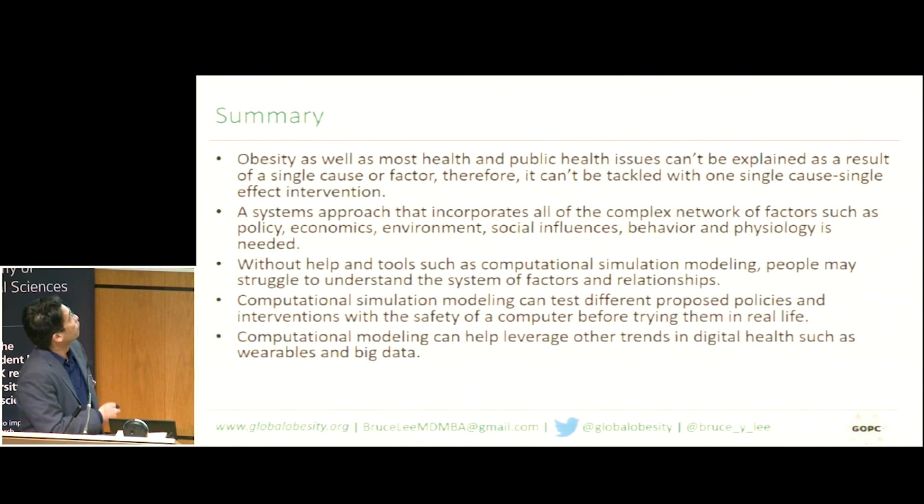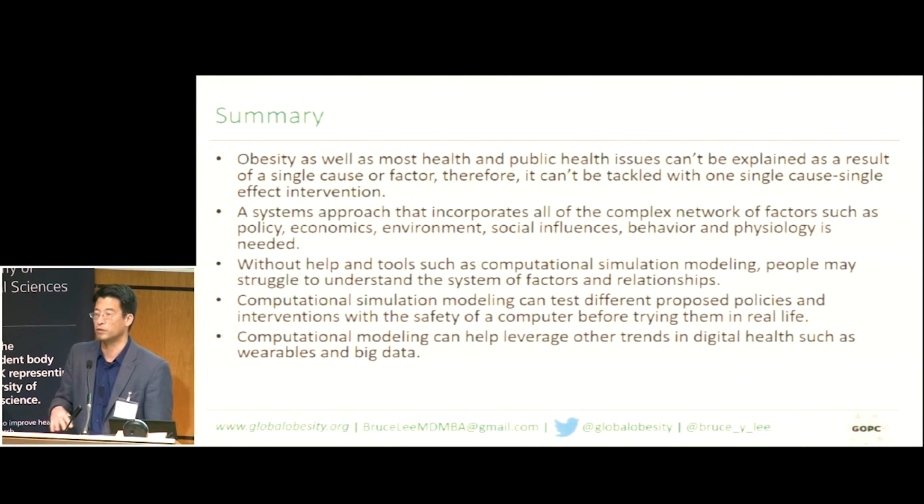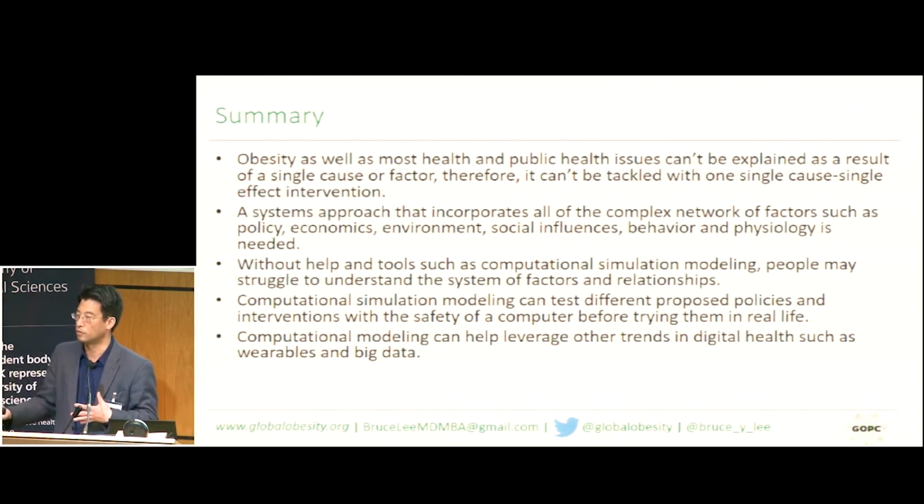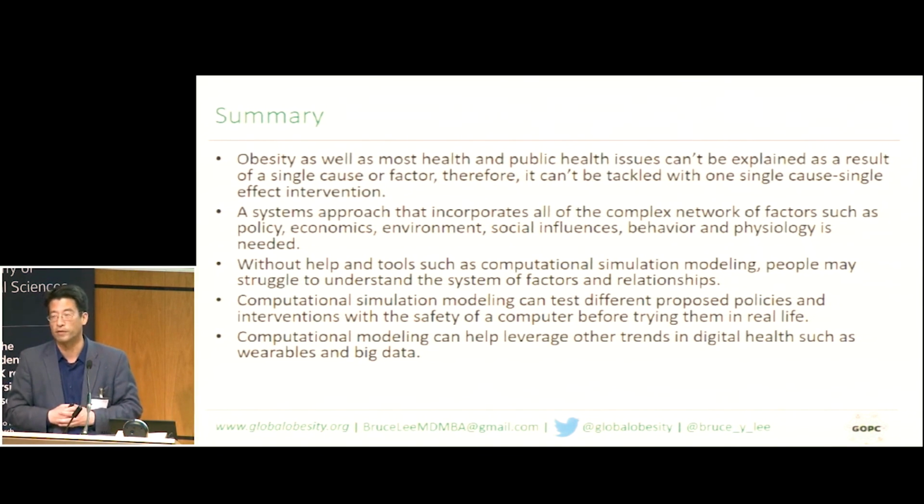And finally, computational modeling can help leverage many other trends that we're seeing that are affecting health right now, such as wearables and big data. We're in a situation where there's an unprecedented amount of data, but it's not clear how to use this data. The problem with big data, of course, is there's lots of it, and if you misuse big data, it's simply misusing larger amounts of data. But this big data is undirected, so when you use systems approaches or computational models, it can help guide the use of this data and frame how this data is relevant to everything else. And the same thing with wearables and other types of trends like AI, et cetera.